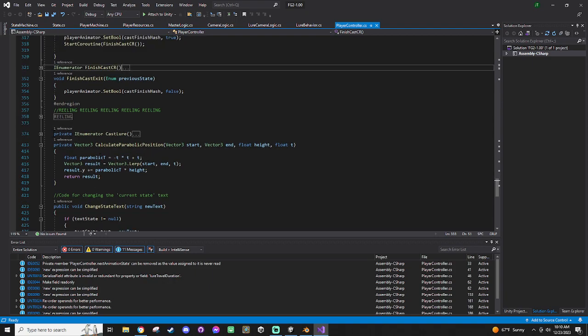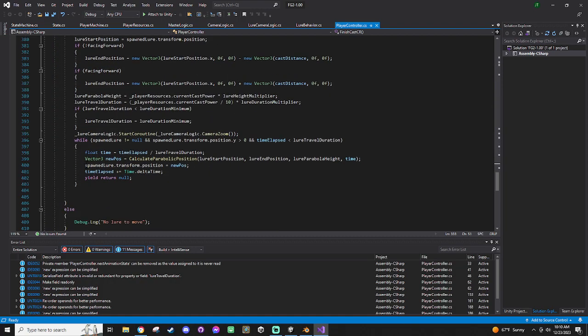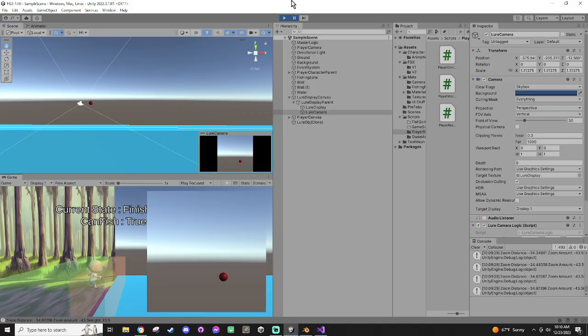So the code ends, you can see here, while spawn lure is not null and position is greater than 0 y and time elapsed is less than lure travel duration, which is that variable which I'm able to use in different cases here, which is based on the cast time, by the way.